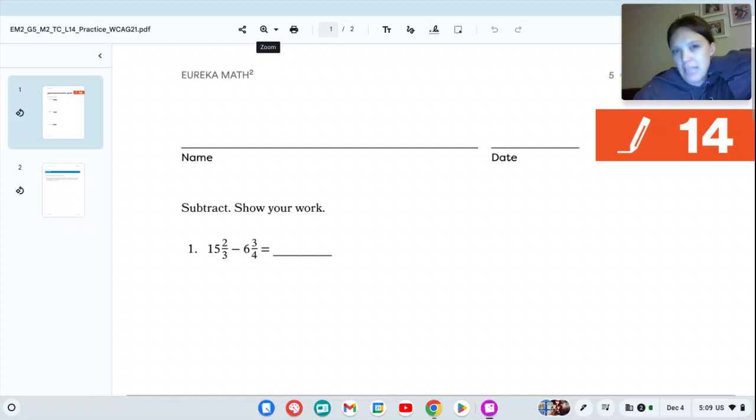just giving us a few more days of practice before we have our math test next Thursday, which will be the 14th of December. Right? Is that right? Look at my calendar. The 14th. Yeah, so next Thursday, December 14th, will be your child's math test. Their math test will be covering adding and subtracting fractions and mixed numbers.